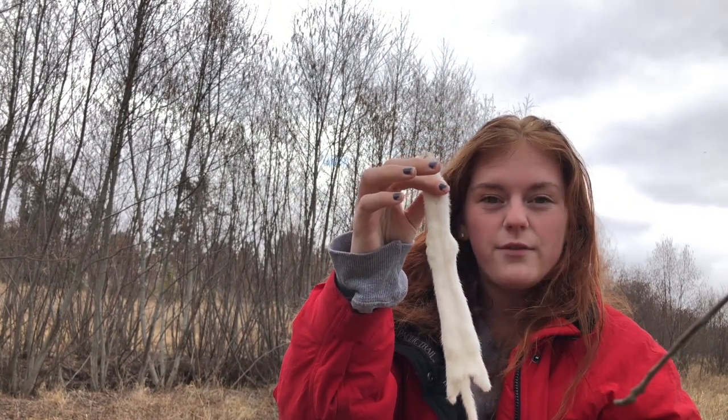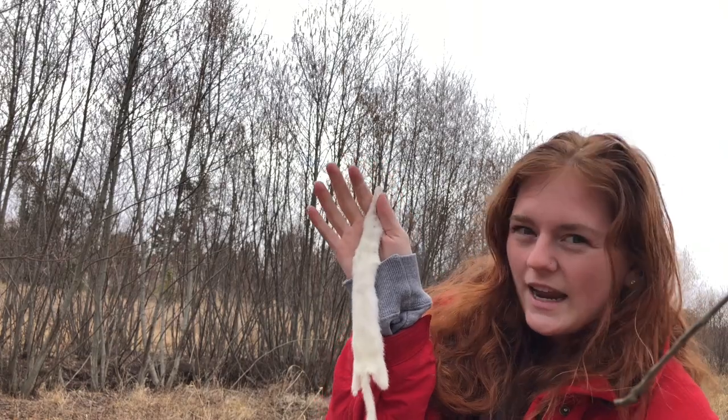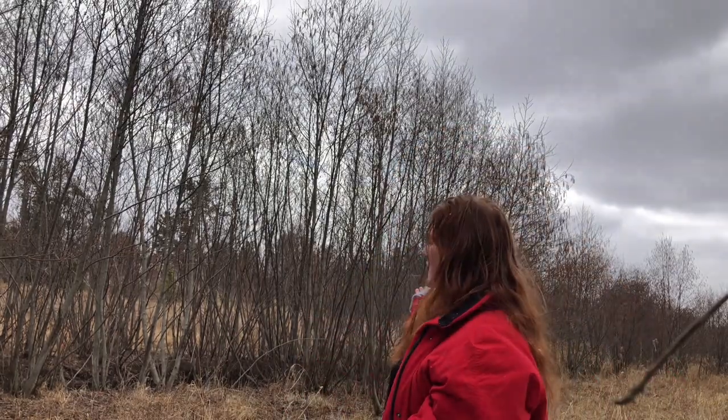So I've got here with me an ermine. Ermines are gonna be very small creatures, and even though they're very small they're very tenacious and they hunt quite a few other creatures that are much larger than themselves. Even though they're tenacious they're also very uncommon to see here in this reserve, but we can find them if we look hard enough. When we think about looking for ermines we have to think about what habitat they like, and this is the perfect place to start because you've got space where the wood line meets the tall grasses.